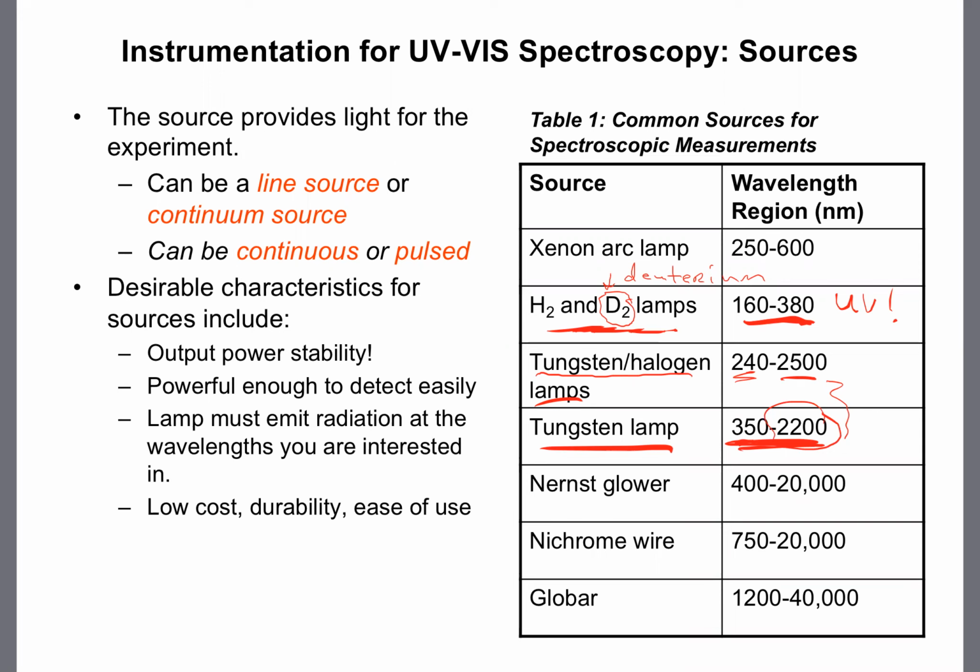But the thing is that the tungsten lamps have the drawback that if you get it too hot, the lamp will just burn out, the filament will just burn out. And I'm sure many of you have experienced that. The tungsten halogen lamp is a variant of the tungsten lamp in which when they manufacture it, they purposely put a little bit of a halogen inside the glass envelope, and most commonly they use iodine. And interestingly enough, the tungsten will react with the iodine to make a gas phase molecule. And that basically diffuses back to the hot filament where it decomposes.